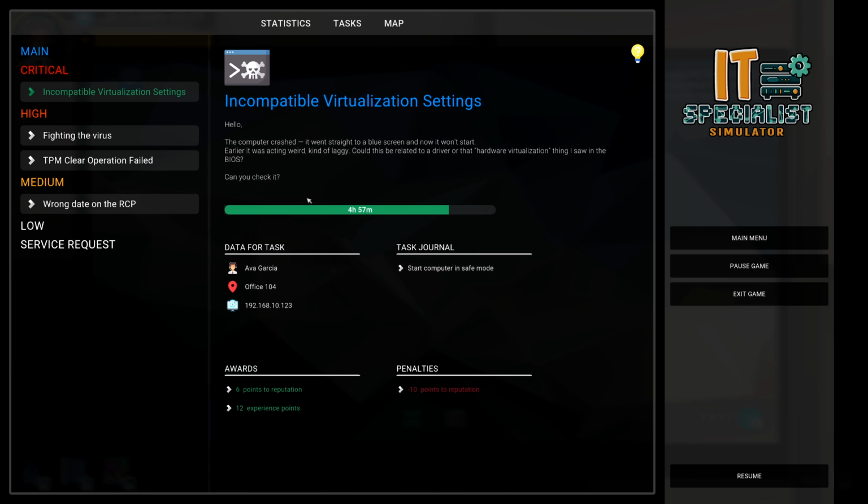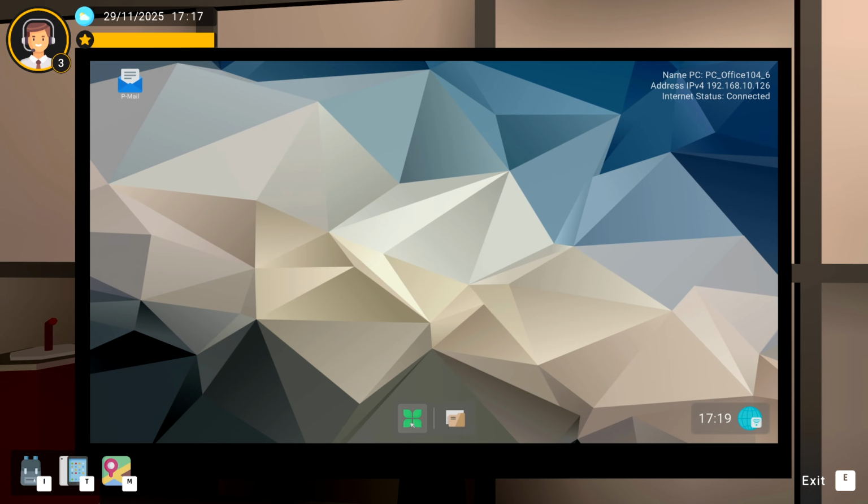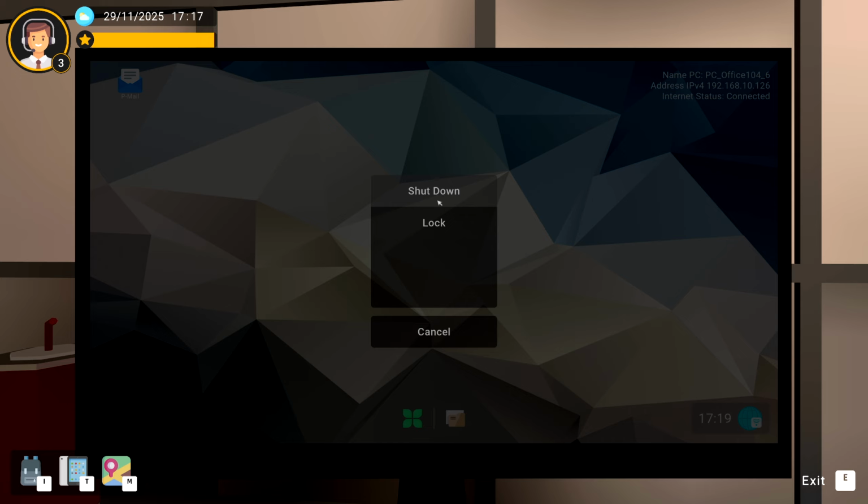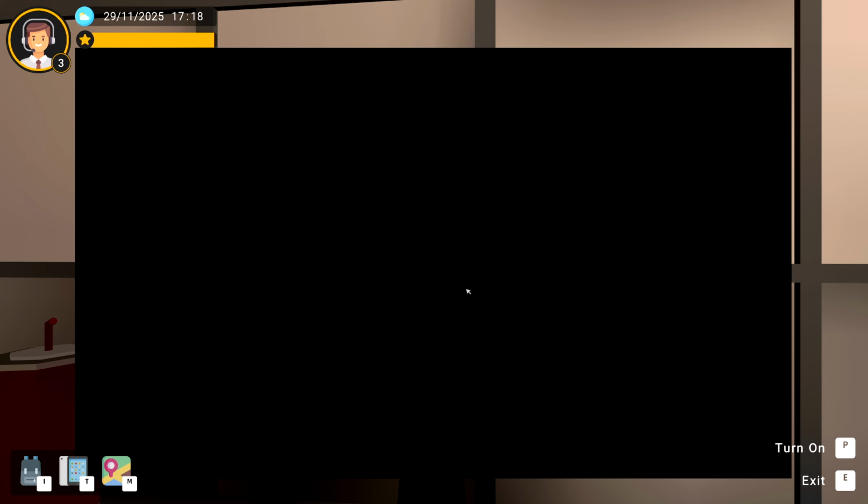I think up here it said something about it. Yeah, I don't know. Saw it somewhere. Start computer in safe mode. Oh, you're having a laugh. I fixed it. I don't want to start a computer in safe mode. Oh. I'll power on.